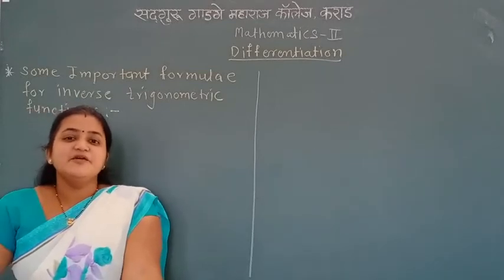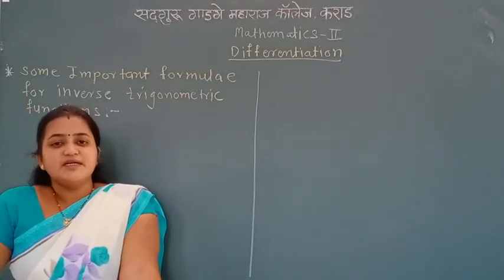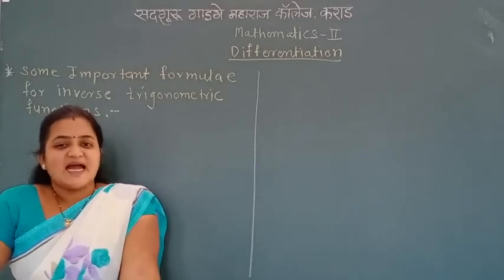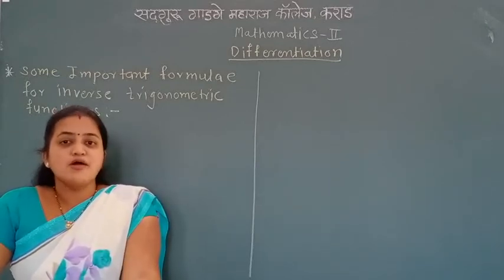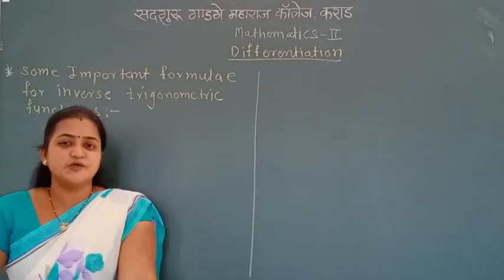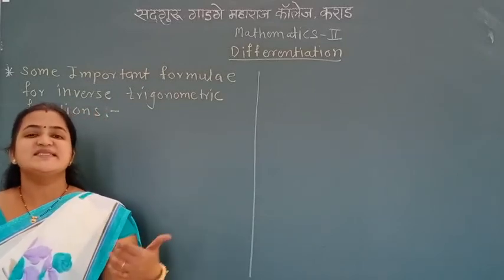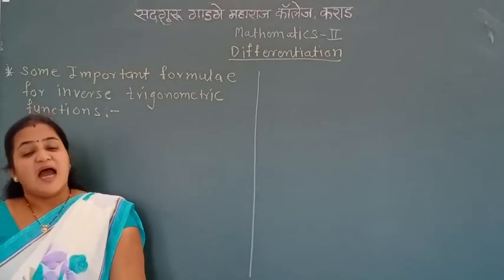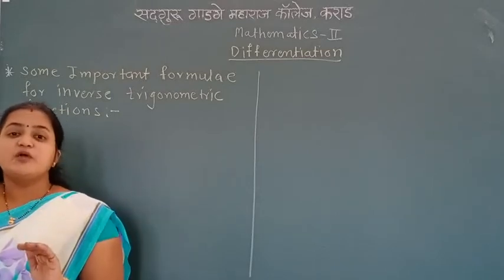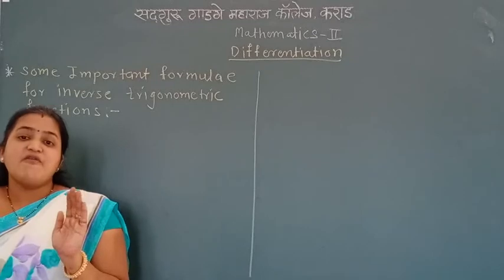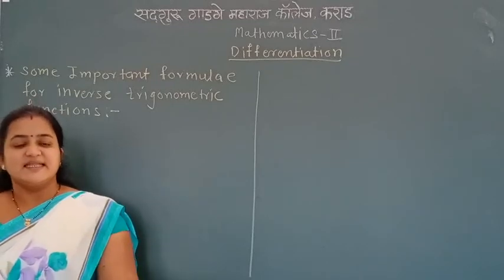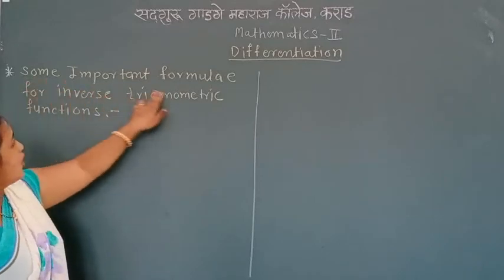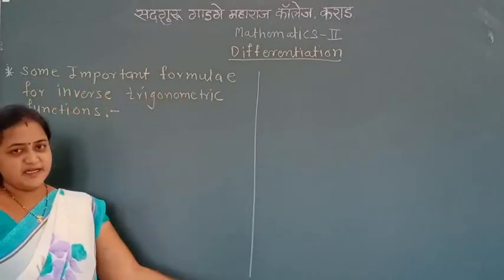In the last lecture, we studied the derivatives of inverse trigonometric functions, which are sine inverse, cos inverse, tan inverse, cot inverse, sec inverse and cosec inverse derivatives. As well, we studied the formulas of inverse trigonometric composite functions. Now, in this lecture, we study some important formulae of inverse trigonometric functions.